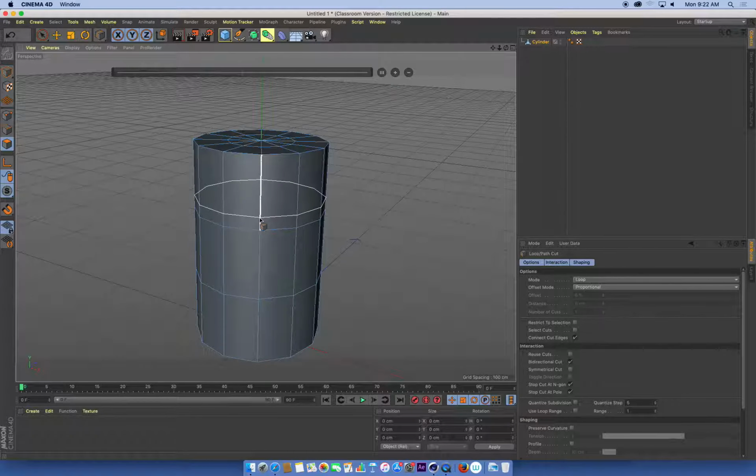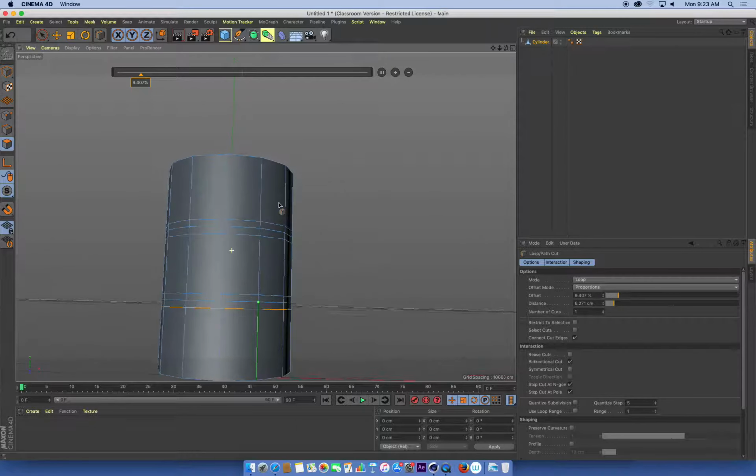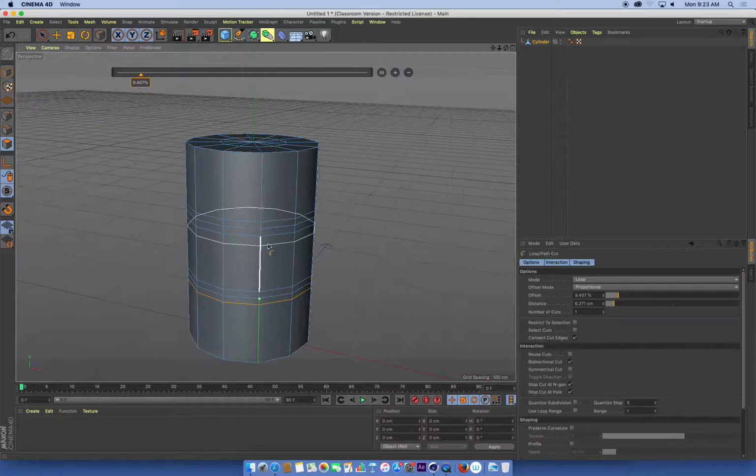Once I've selected that, if I run my cursor over the mesh, I'll get a little white loop of polygons that highlight, and I can slide it around, and wherever I click, Cinema 4D will cut a new row of edges into my model. Now I'm just going to cut a row above and below the existing segments that I've got around my model. So I've got 3 rows of points now around this model. So I've got a whole bunch of edge loops just in the areas where I want to add the detail.